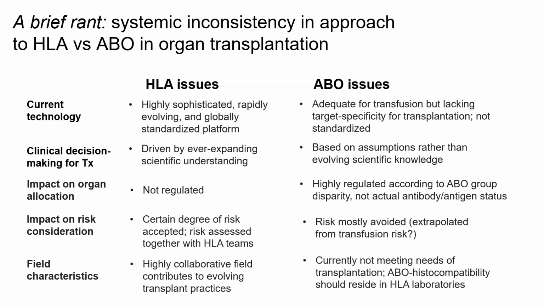And finally, the characteristics of the field. The HLA global community works together, shares practices, shares samples, tests each other. And so it's a highly evolving, amazingly collaborative world. Whereas for ABO at the moment, we're currently not meeting the needs of transplantation. And it's my view, and I think we share this view, that ABO histocompatibility really needs to live in the HLA lab. And so we'll just leave it there. Thank you. And I'm sorry we went a little bit over.